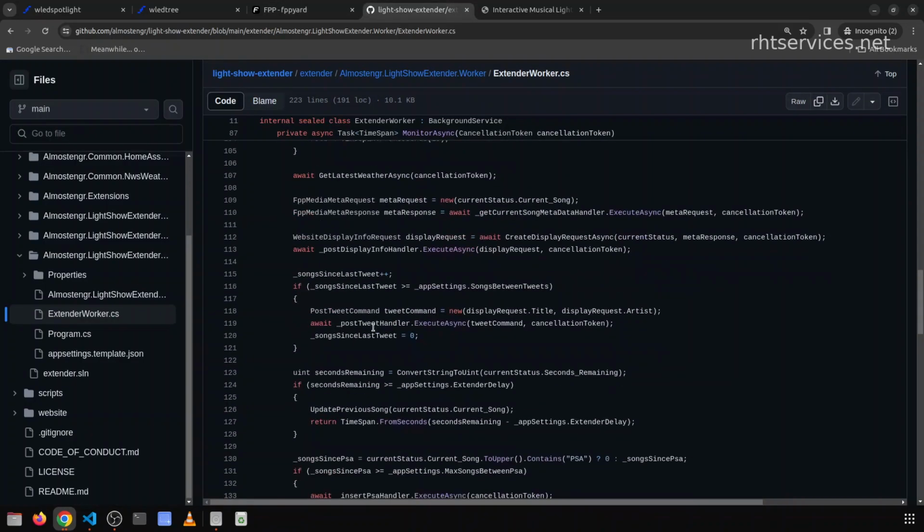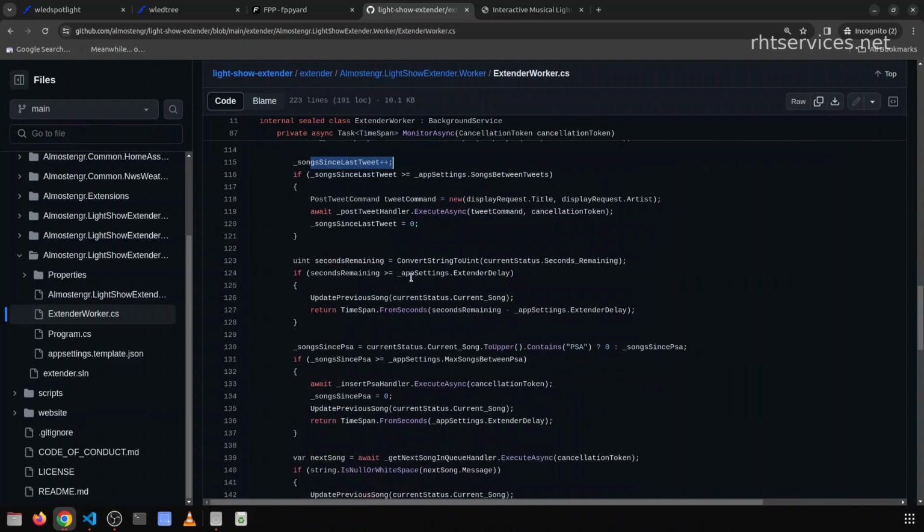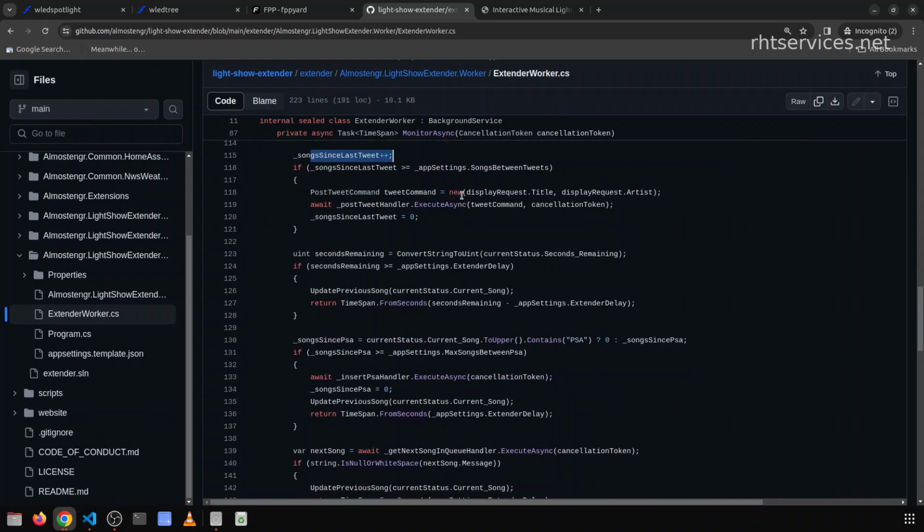So it checks how many songs there are, gets the song information, in addition to how many songs have been played since the last tweet. Right now, the Twitter functionality is not working because of the changes that were made to the API, and I did not have an opportunity to integrate those changes into this application, but I did at least set that type of configuration up here. In a future release, that information will be able to be displayed on an appropriate Twitter account.